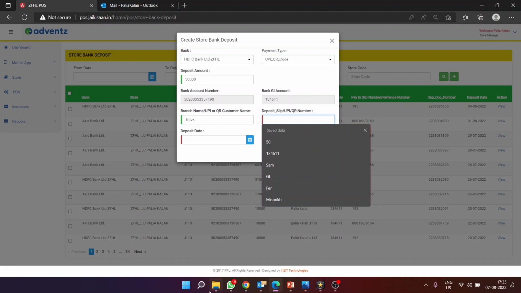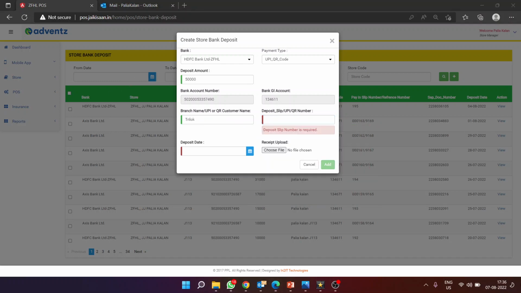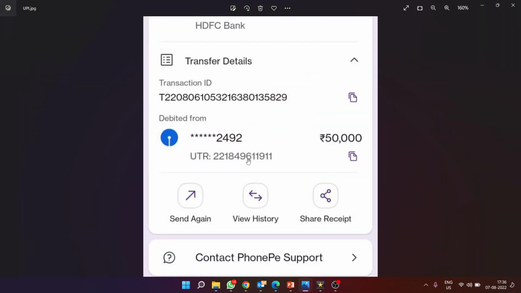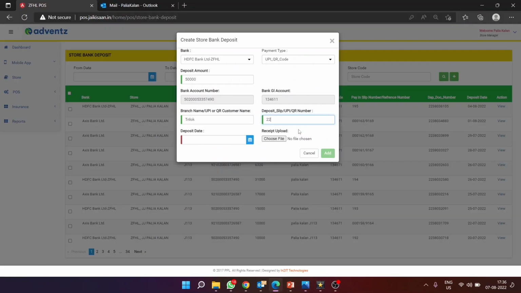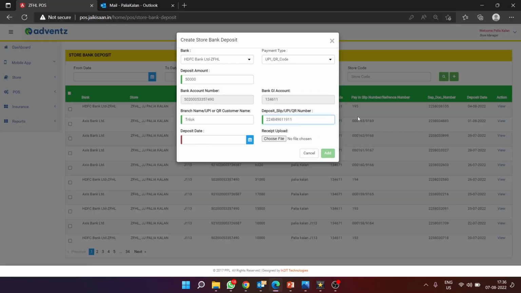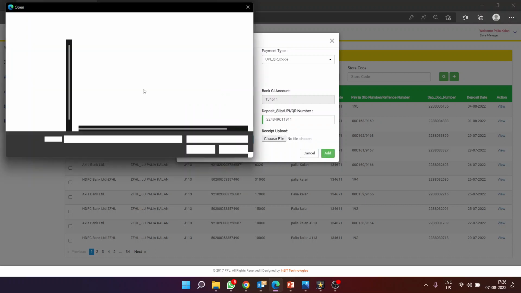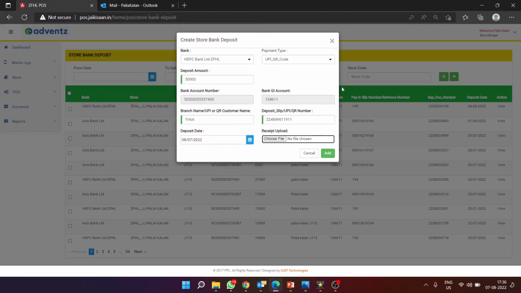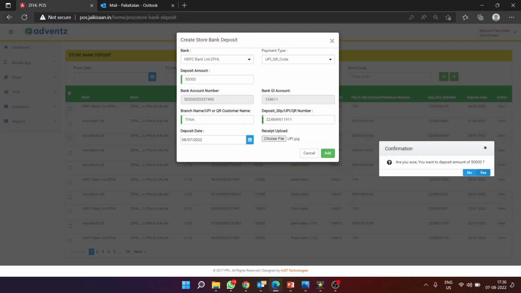Then the reference number is here, 2184961. This is the number, and then select the date, then choose your file, the scan copy or the screenshot, click on add, and that's done.